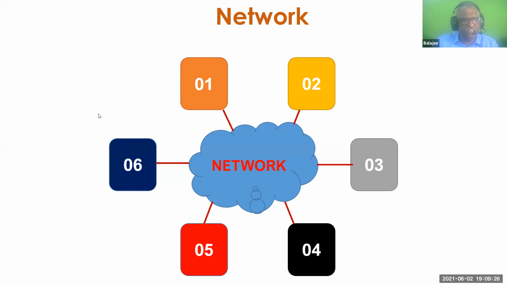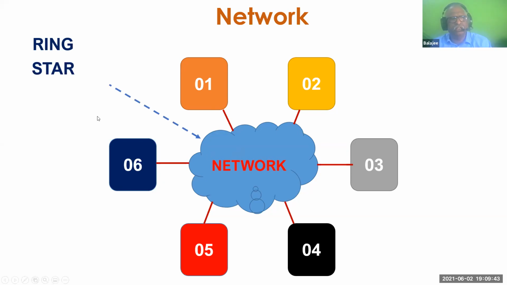There we discussed so many methodologies. One is called ring topology, where 1 is connected to 2, 2 to 3, 3 to 4, like that. The next one is called star, where everybody talks to a central machine, and the central machine will find out the address and pass on the data. The third one is called bus, where all of them are connected through one wire. That's what we discussed yesterday. And the fourth one, which we have not discussed, is called mesh.